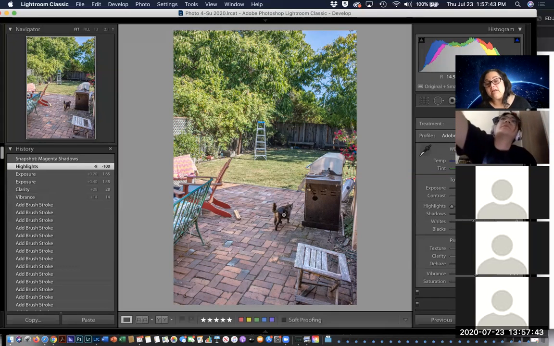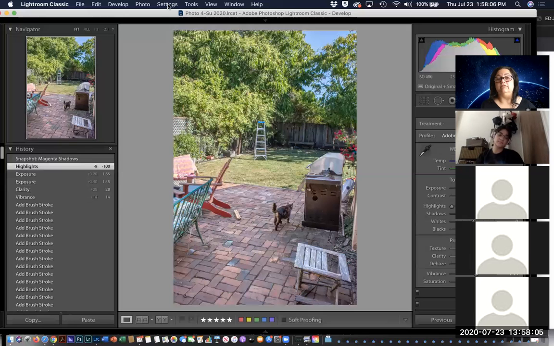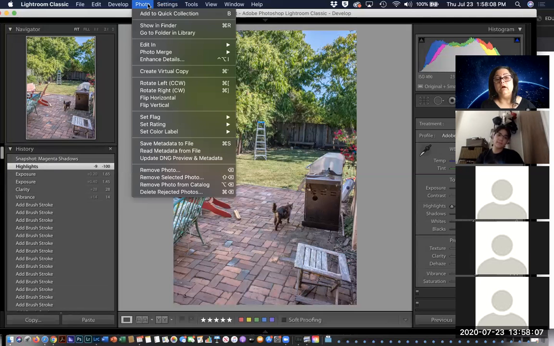All right, so I like it at this point, but I want to work on it further. But I want to save this, and not just in the snapshots. So I can save a version. Unlike Photoshop, where saving a version means I have to physically save a new copy of that file, I can make what's called a virtual copy.